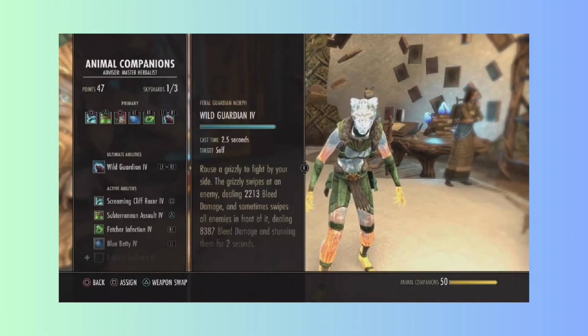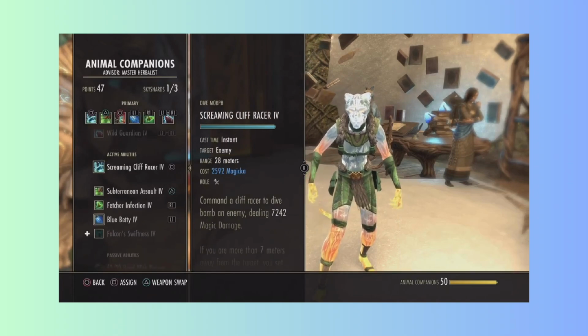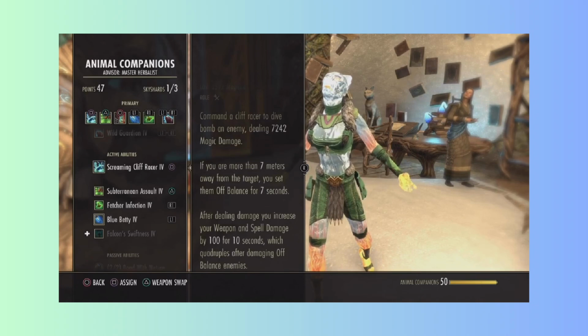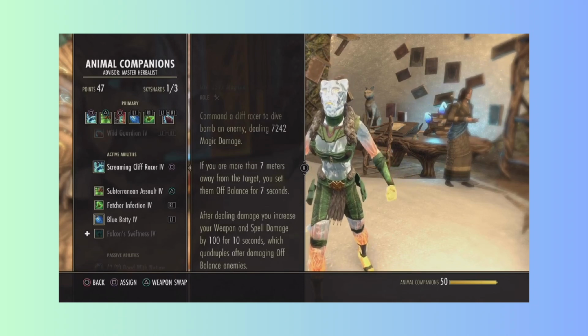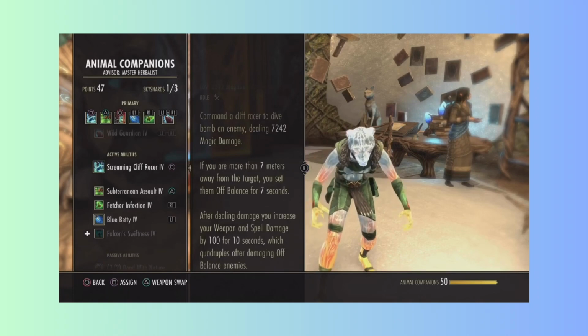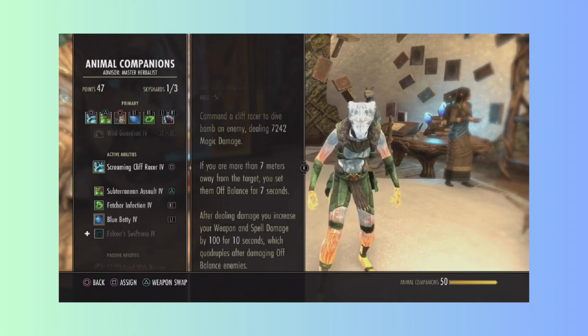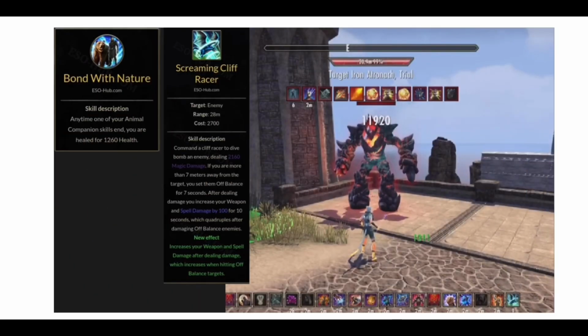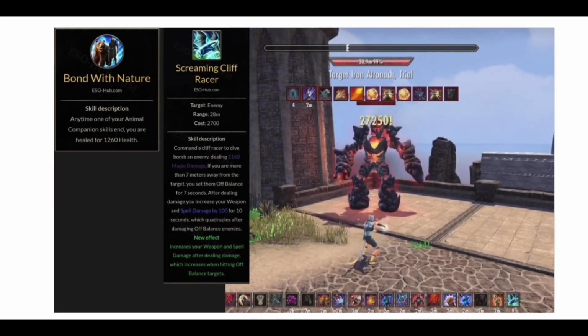And the first one on the list is going to be our spammable, and that's the Screaming Cliff Racer. This skill sets enemies off balance. It also increases our weapon and spell damage. And while there are alternative spammables such as Crushing Shock and the Destructive Reach, when we combine the Screaming Cliff Racer with the Warding passive Bond with Nature, I believe it's the best spammable to use.